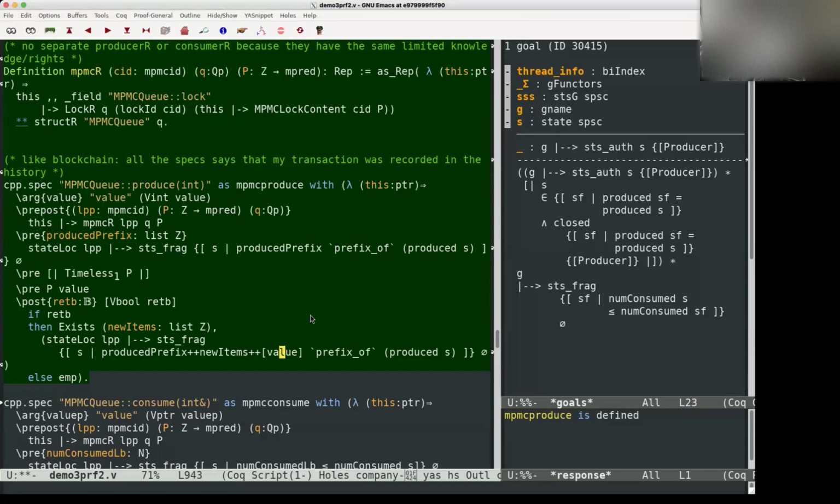If the client is really completely racing and using this class in a completely racy manner, and the client is not following any additional discipline, then this spec is the best we can hope for. So this is one thing about writing concurrent specs: setting the expectations.